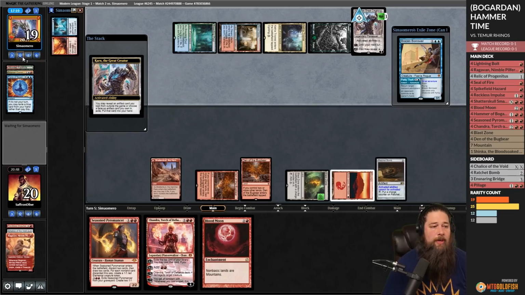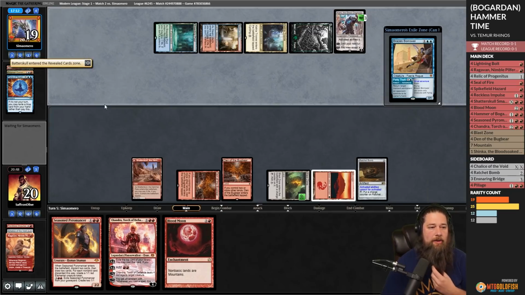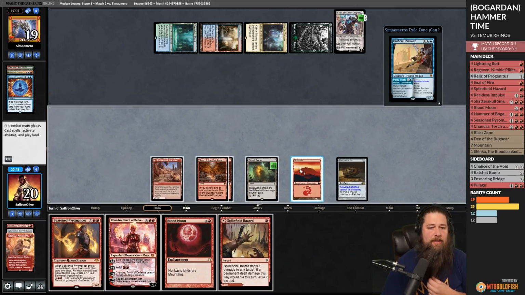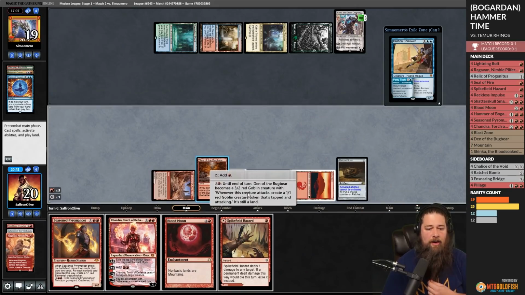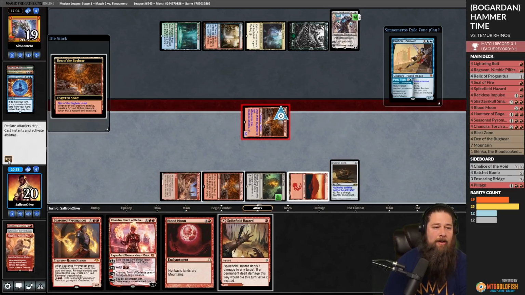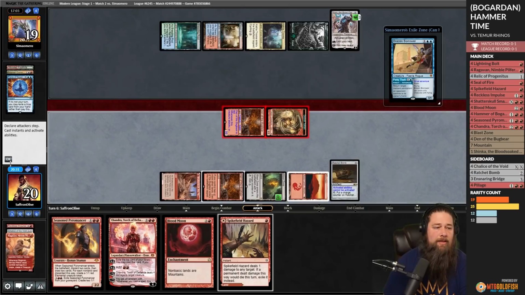All right, so opponent's gonna tutor. For what? Batter Skull. All right, opponent passes. Well, we need to kill the Karn. So Den of the Bugbear, go to combat, kill the Karn, hit our opponent for a one.